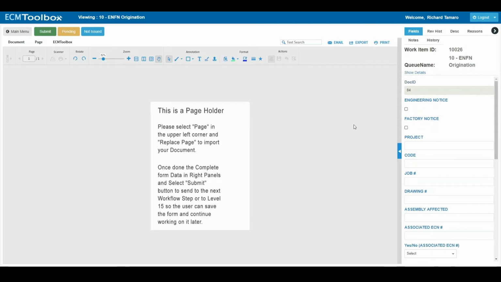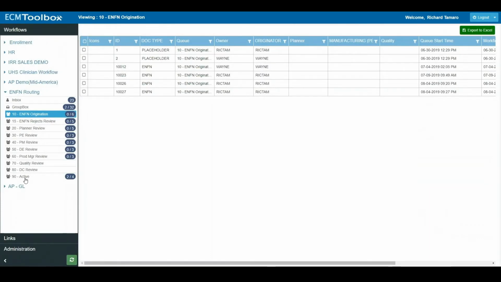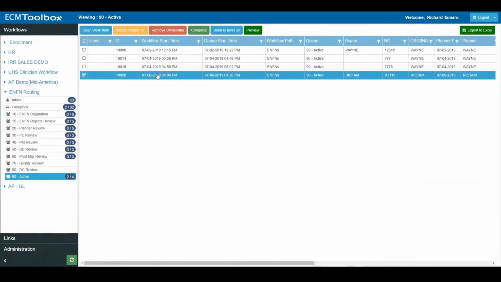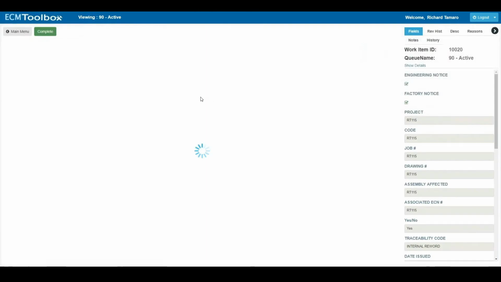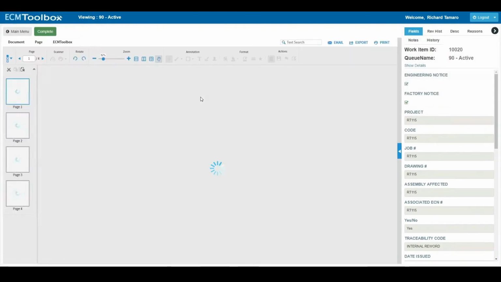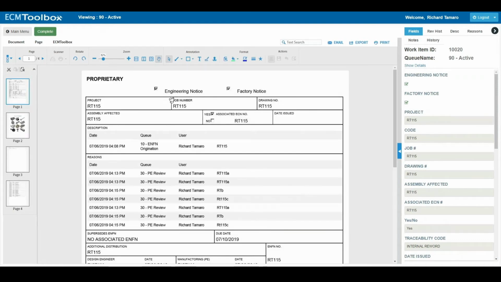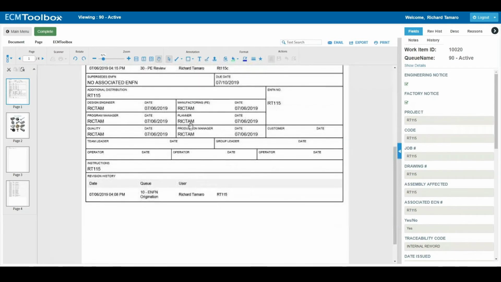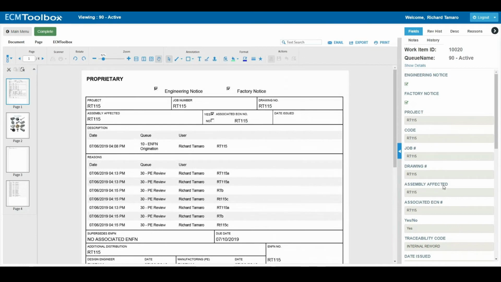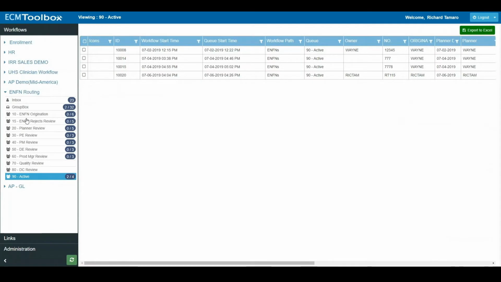Still more questions, Richard, but it still doesn't look like an e-form. Well, let's go take a look now at what a final workflow test looks like, so you get a better view of that. Here is the final task before the workflow is fully completed. You'll see this is exactly what that form looks like and has been completed. All the data from here has been captured and submitted into the system as part of the workflow inside a nice looking PDF. So let's go back to the beginning and continue our workflow process.